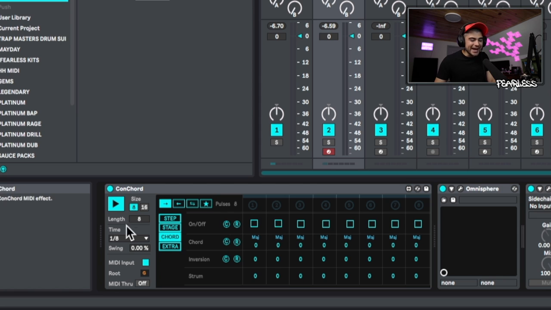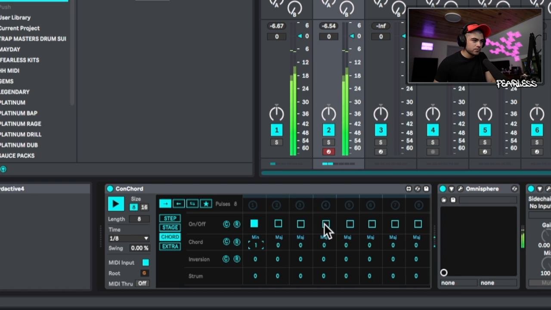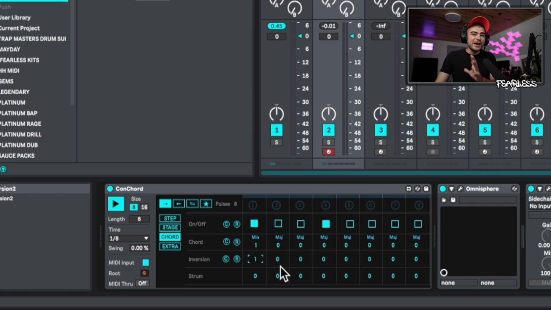Let's go ahead and jump into the next one, which is the chord here. And you can see we can actually make different chords. Now, if you want to turn it on or off, you're obviously going to play here. And you can see this chord right here will change when you go up or down with it. You even have control over the different inversions of each of these chords that you set all the way up till 4. And you can actually strum them as well by picking different strumming modes.